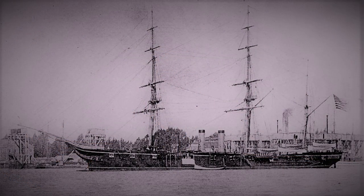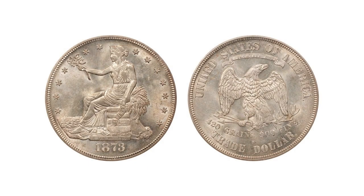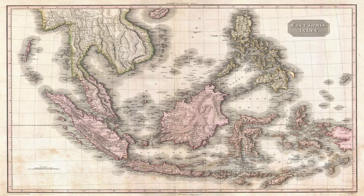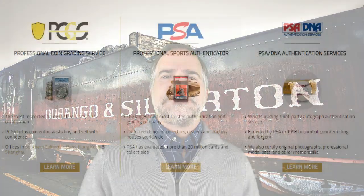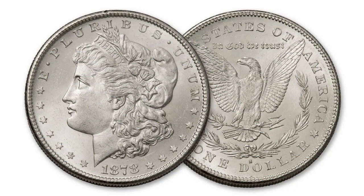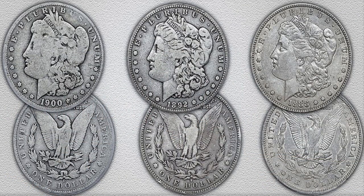The end of the 1870s saw the release of the U.S. trade dollar. It was produced to compete with other countries' large silver trade coins that were very popular in East Asia as we began to trade with the Orient. Today they're quite collectible. However, I've seen a lot of forgeries, so a lot of times if you find these, you're going to want to submit them for testing. In 1878, the classic Morgan silver dollar was released and remained relatively unchanged until the end of World War I. Morgan dollars were made from 1878 to 1921, and I love Morgan silver dollars as there's a lot to know about them, but there's also a lot of key dates out there and mint marks, and they're like needles in a haystack, and I'm going to say that again later, I'm sure.